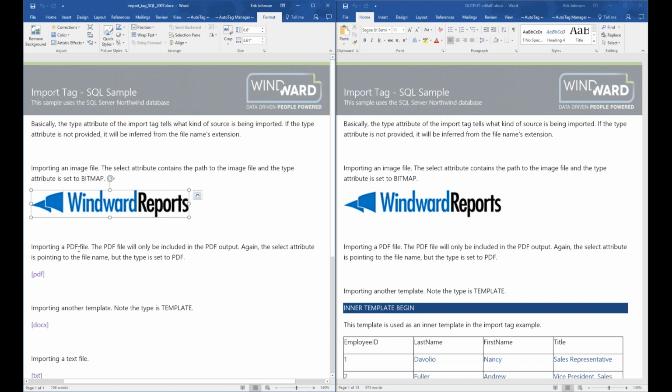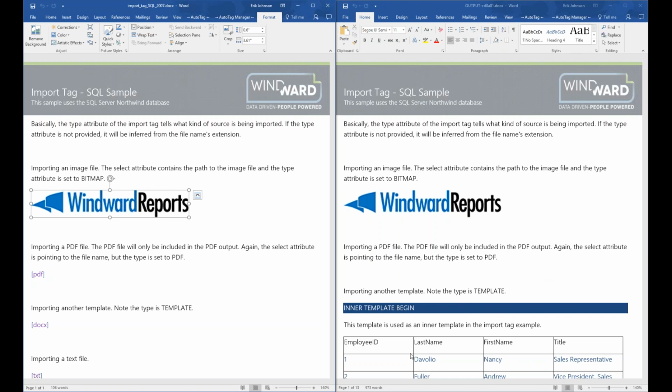After this is the importing a PDF file section. Here in the output, you may notice that there isn't anything being displayed at this moment. That's because if you want to import to a PDF file, in order to display that information, you would have to output to PDF. Since I outputted to Word, it's not displaying this PDF. To get that to display, you would actually have to output to PDF if you're importing to PDF.